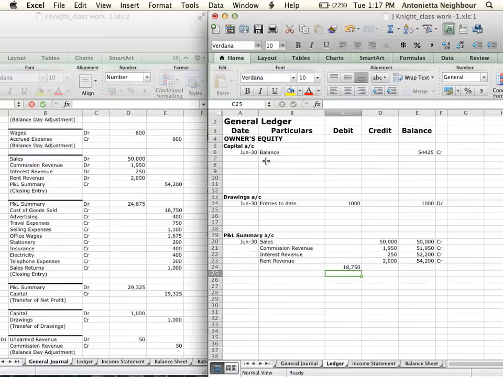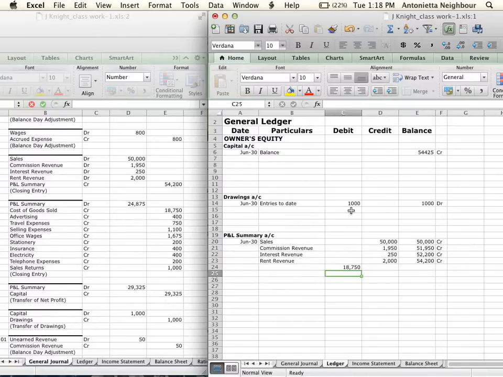The capital account doesn't close at the end of every accounting period. June 30, last year, this account had 54,425 in it. That's how much it starts with at the beginning of the next accounting period. So capital accounts, asset accounts, liability accounts, at the end of the accounting period, June 30, they have a balance in their accounts. The very next day, it's the exact same balance that they start with.